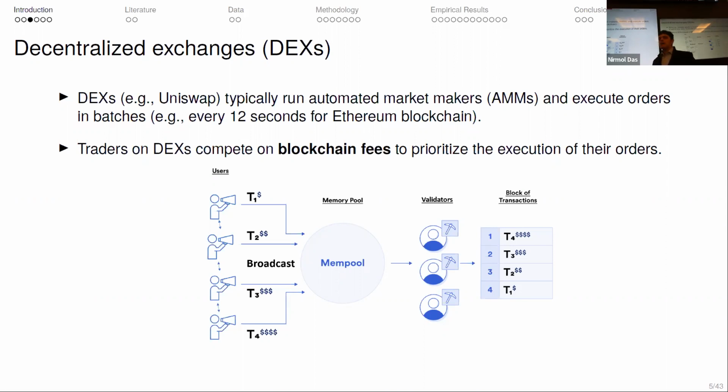Batch auction. Stopping other exchanges, or how did Mempool come up with this system? Yeah, no, that's a good question. So somewhat the auction is in a way a batch auction, in the sense that you are not continuously executing transactions, but you are executing them only every 12 seconds or so, based on the fees that are bid.